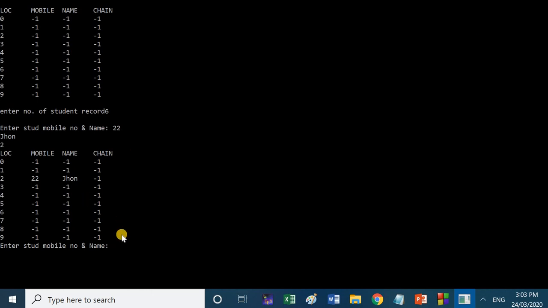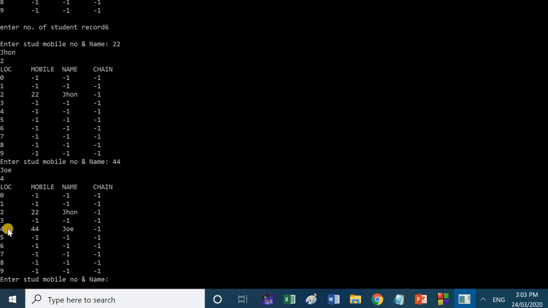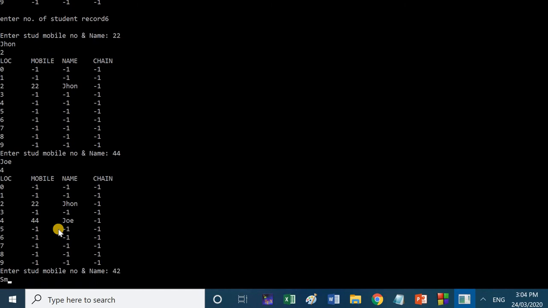Now enter the student mobile number and name for the next student. It is 44, and the name is Joe. So it is inserted at location 4. Now let us go for a collision. So 42, and the name of the student is Smith or Amir, anything.